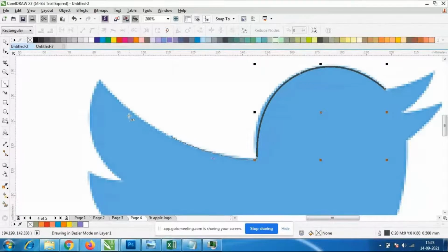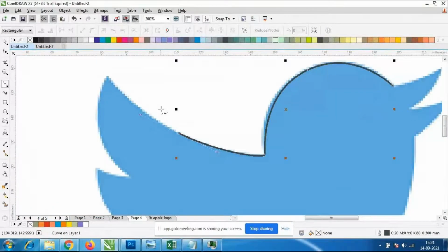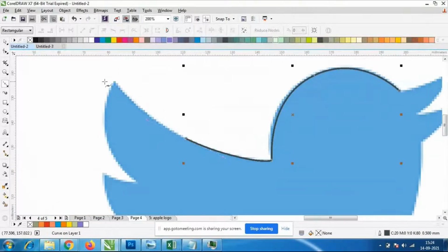You have to cut the anchor points, that we are calling here angles. Nodes we are telling here. This point we are telling node. You can see the name itself on the screen. The middle point is node. These are the two antennas that we are telling anchor points. So click on here.